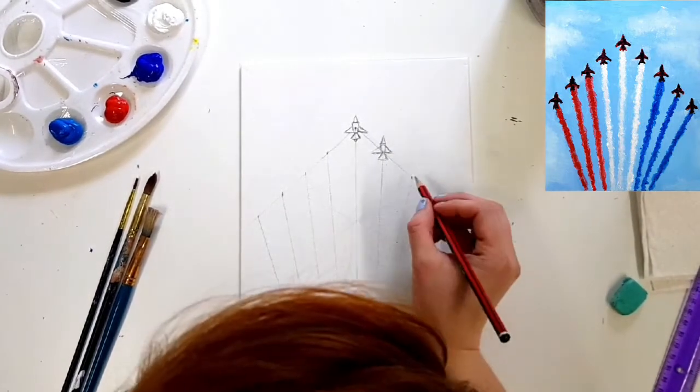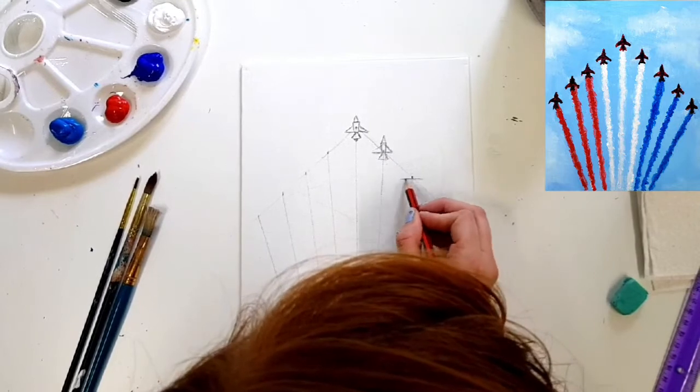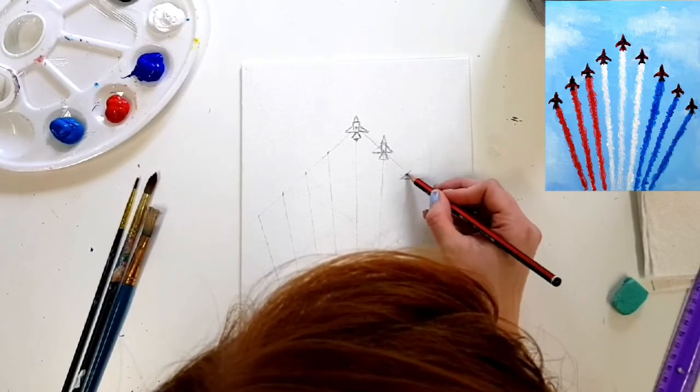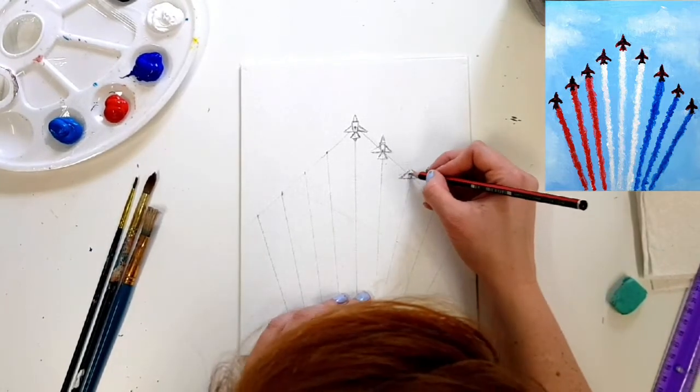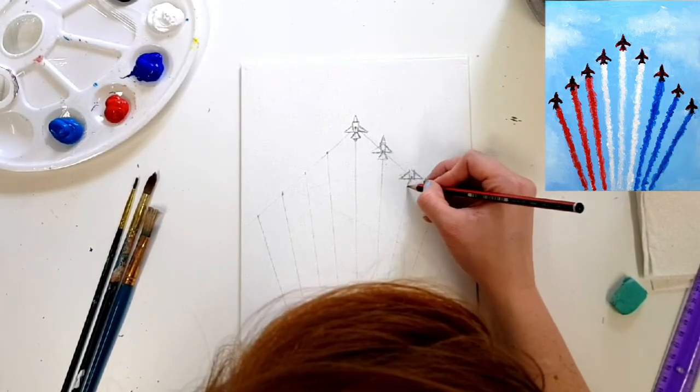So it's just a rough idea of what we want our planes to look like, and you're just going to repeat this for all of these. We just want to know where they're going to be more than anything, and you want them all to be the exact same size and shape.